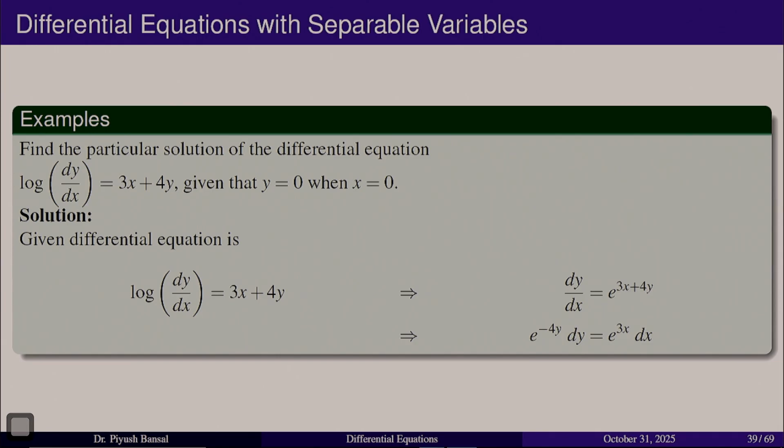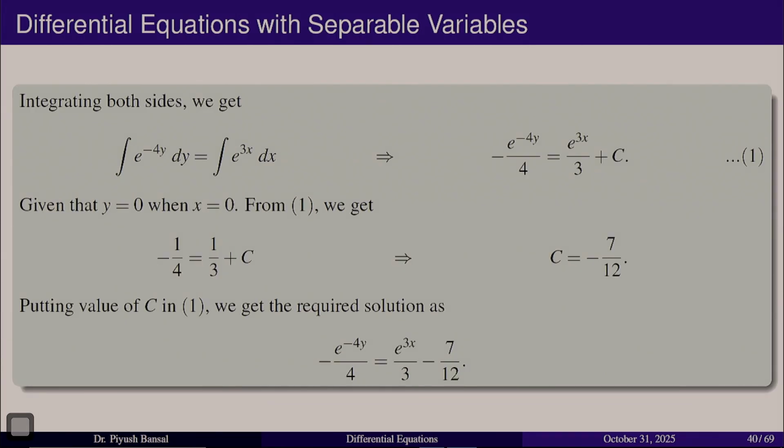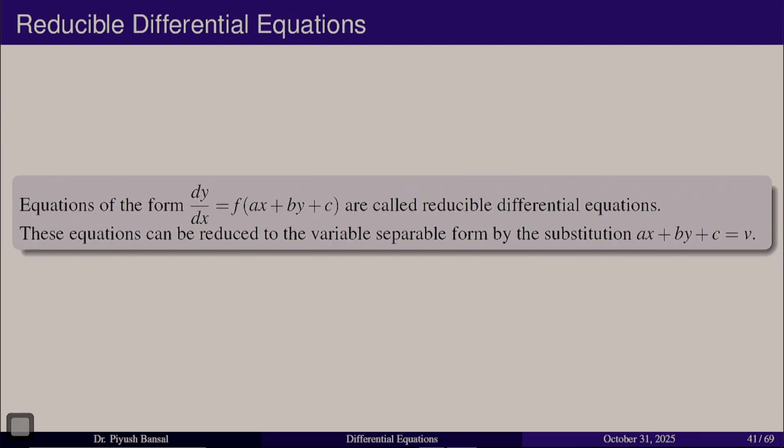Now, this is a separable one again. This is how we can separate variables x and y on both sides and simply integrate in order to obtain the solution of this differential equation. Now, put the condition y equal to 0 when x equal to 0, and we can see that c will take the value minus 7 by 12. So, c is fixed now because of this condition, and when we replace this value of c again in equation 1, we obtain the solution given by this. This solution is free from any arbitrary constant c. So, this is a particular solution. We can obtain a particular solution given a condition apart from the differential equation.